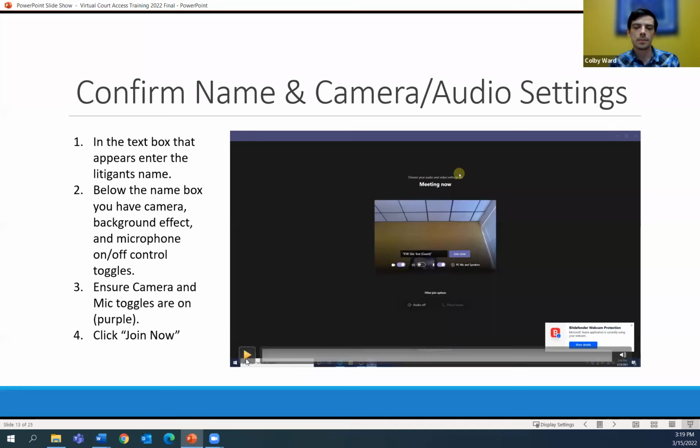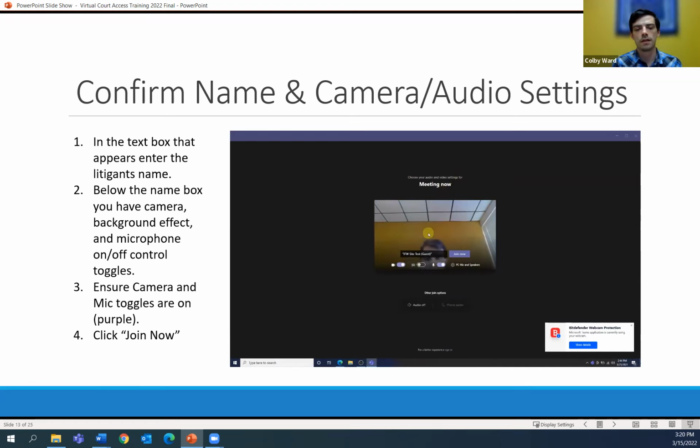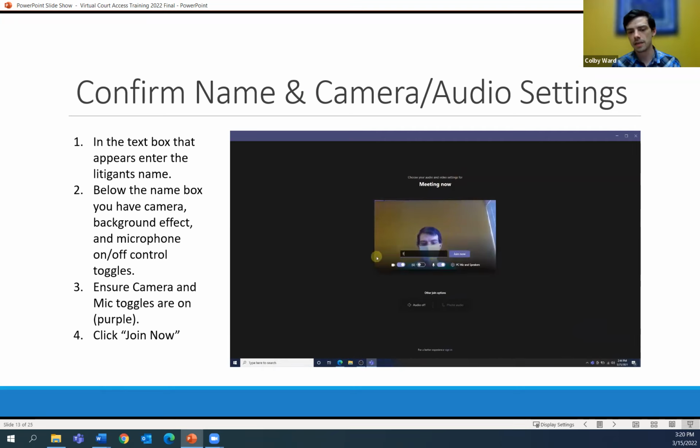And then the next step, once it loads Teams for you, is to confirm the name and camera audio settings. So there's a text box, and if you put the litigant's name there, make sure you adjust the camera so that the litigant is in view. And then below the text box, there are 3 toggle options for camera, background effects, and microphone.